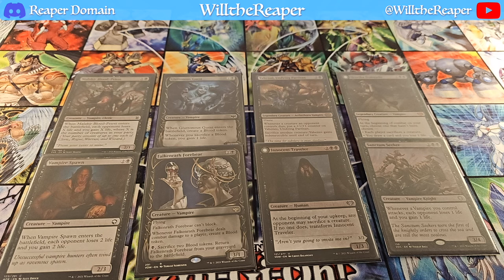Only the first three red cards are actually something that I would personally play out by casting through normal means. But when it comes to the final five cards at the bottom, they are just much more costly, and as a result they're most likely going to be cheated out via Olivia's effect. That being said, it is well worth it — they are very powerful cards. One of the favourite mechanics that I personally like is Menace, which is definitely a powerful effect if we're playing in the early game.